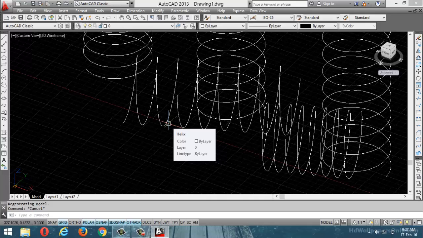Specify the direction of the axis first, then specify the length of the axis. Okay.